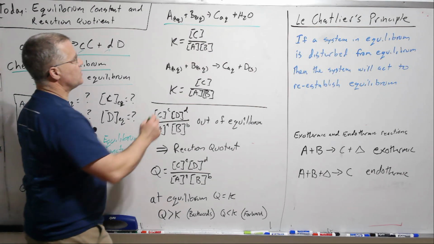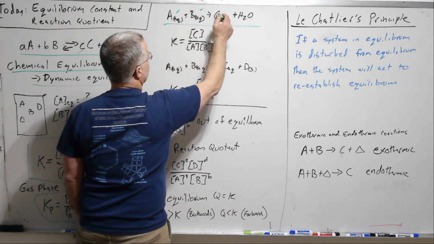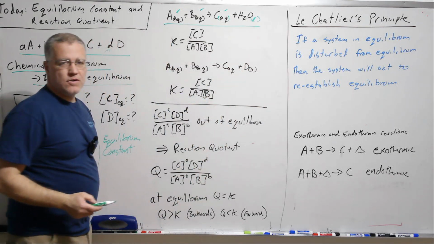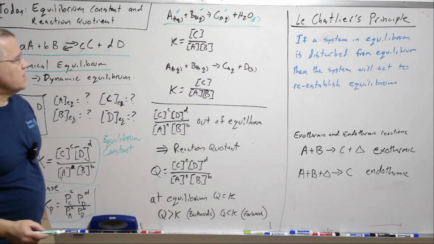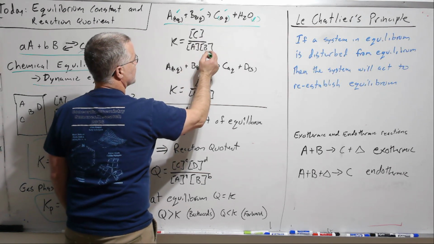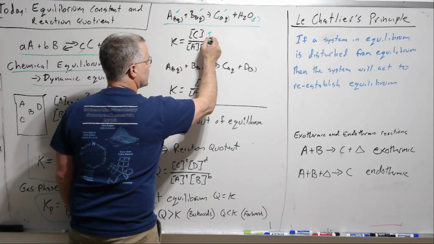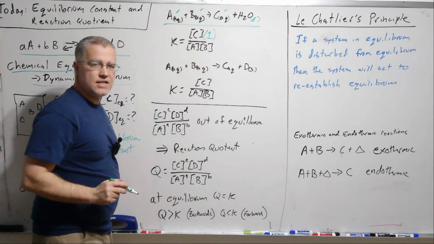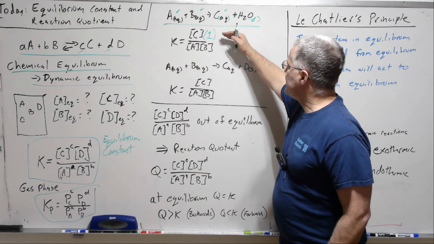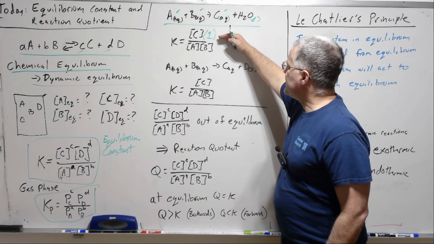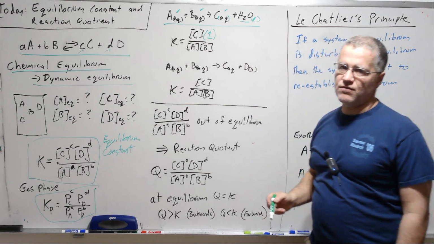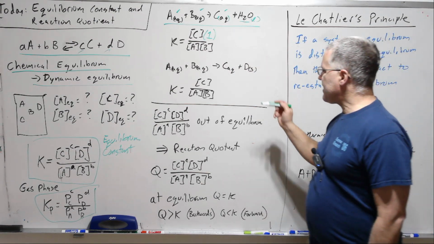When we have a reaction, say something like this, so aqueous, aqueous, aqueous, and then we form water, let's say. When we write the equilibrium constant, we'll take the concentration of the products over the concentration of the reactants, but water is sitting here. This is really a 1 that's sitting there, and we don't quite know why yet, but this is not given to us. We don't use the concentration of water here. And in fact, this is true more generally.